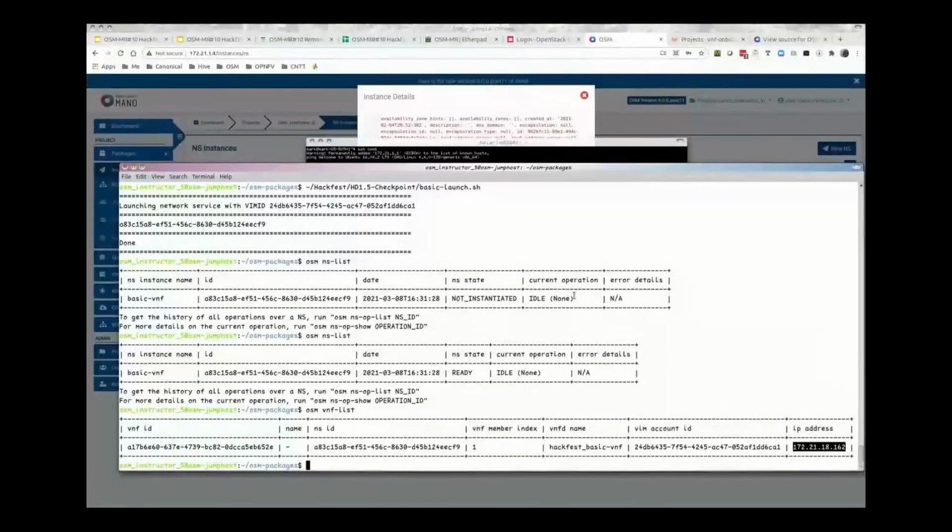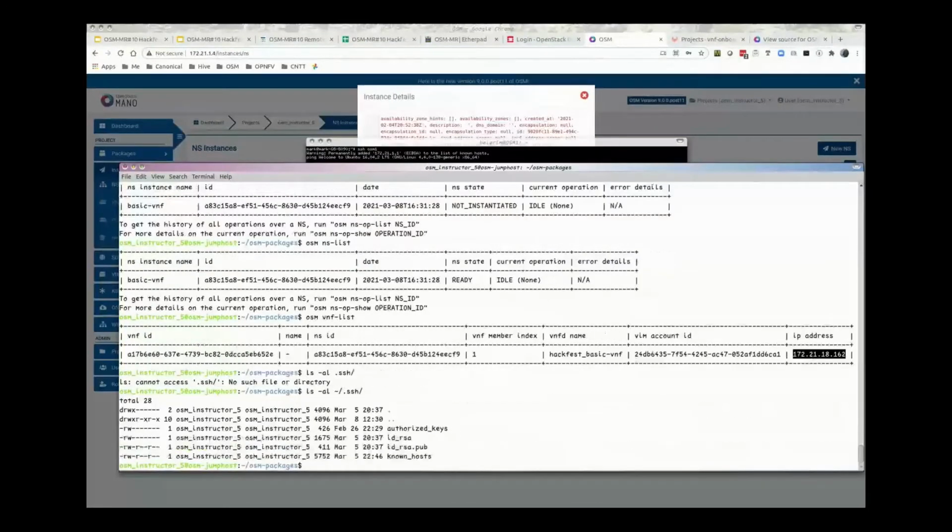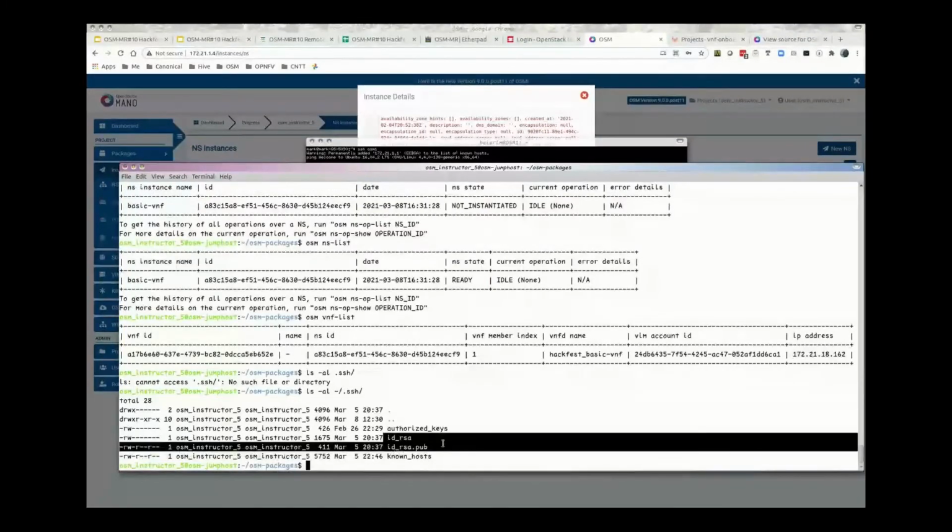One of the things that we did in setting up the Hackfest is, if you take a look, in your home directory, you have an SSH directory, and you have a set of SSH keys. These are SSH private and public keys that were created for you.